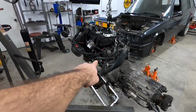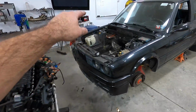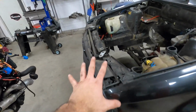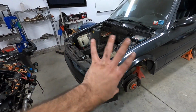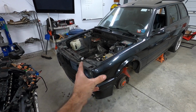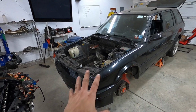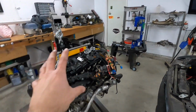All right, now that we've got the engine out, we've got our brackets marked, we need to not only clean up the engine bay and get that set up, we need to remove the entire front end of the car, including the fenders, and just basically expose the entire front end of the car so that when we do make our modifications, we won't have to worry about ruining anything or breaking anything in the process, because everything will already have been removed. Same thing for the engine.